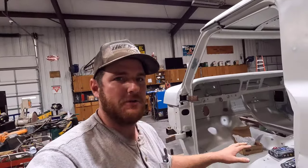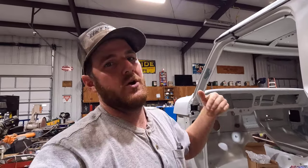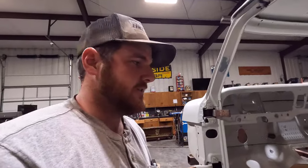So hopefully that Hi-Build stuff is a little bit thicker viscosity and allows it to stay there and start to harden before it all runs out. So we'll see how that goes.